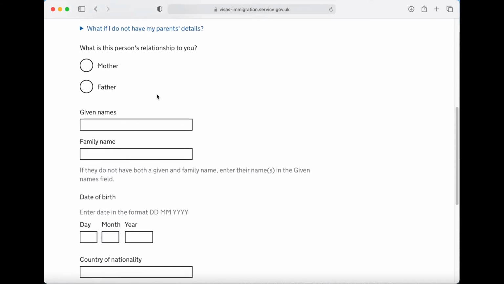In this section, you'll be giving information about your mother and your father, including their names, dates of birth, and nationalities.